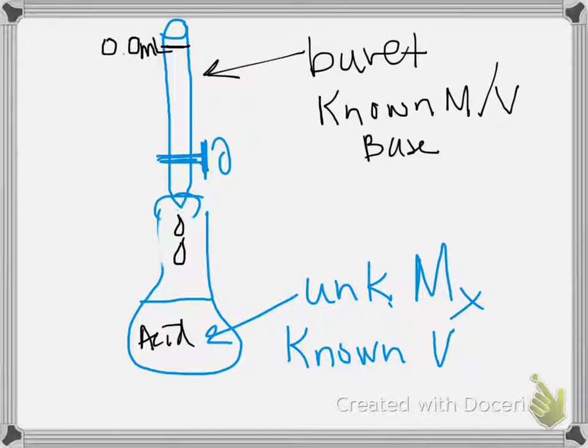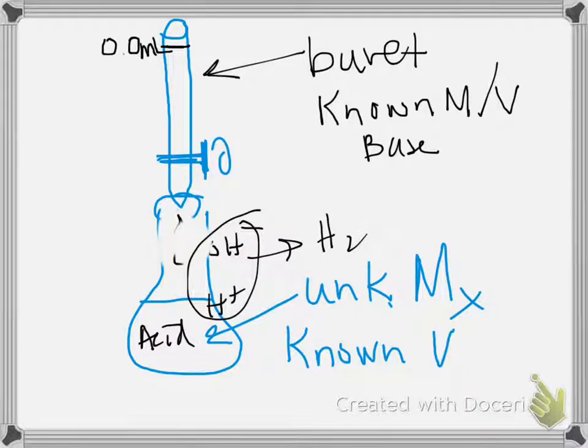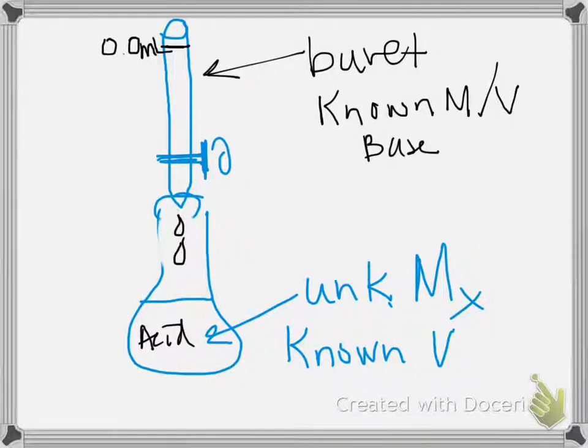Every drop of base is going to react with the acid, and as those react, every drop is going to create a little bit of water. So it's going to neutralize it. So you're going to start with a certain concentration, a certain volume of your base at the top. You're going to read from the meniscus, and as you go down, you're going to read backwards. So the numbers are going to get higher as you go down the burette. 1 milliliter, 2 milliliters, 3 milliliters, all the way down to usually like 25 or 50. So as the level of the base goes down, as you begin dropping, you read how much was delivered. This is called the solution inside of your burette.